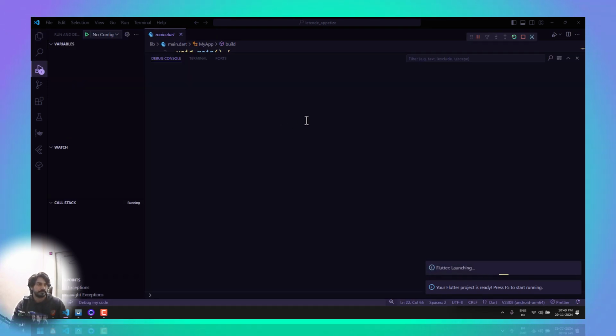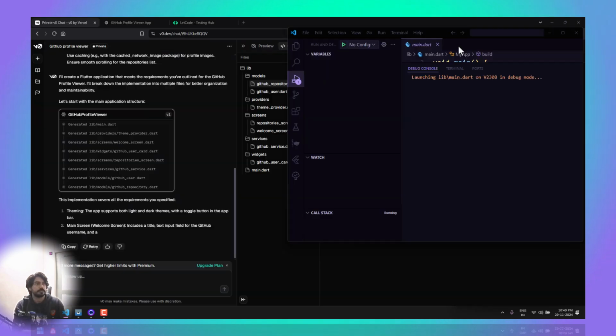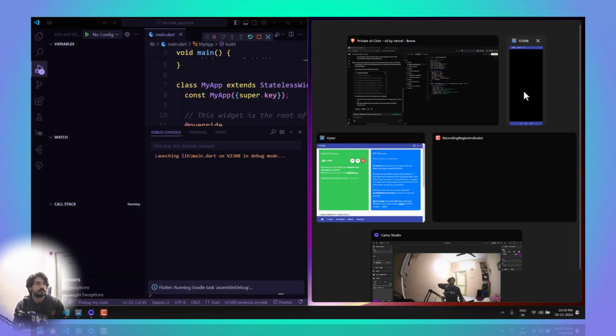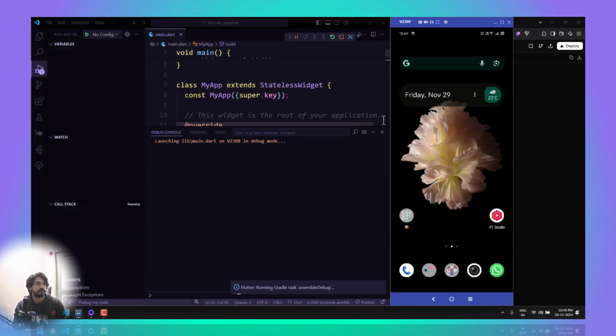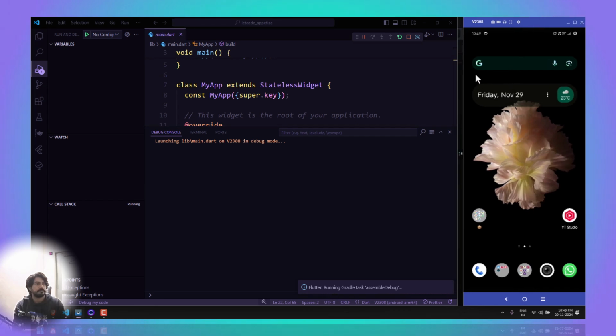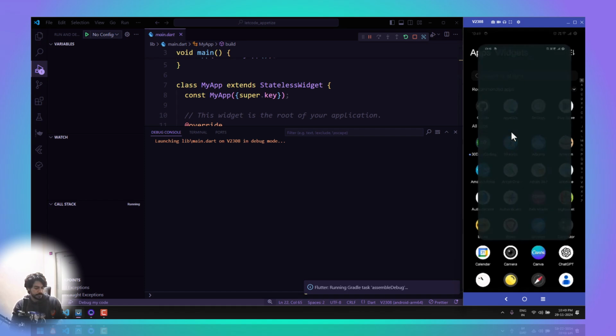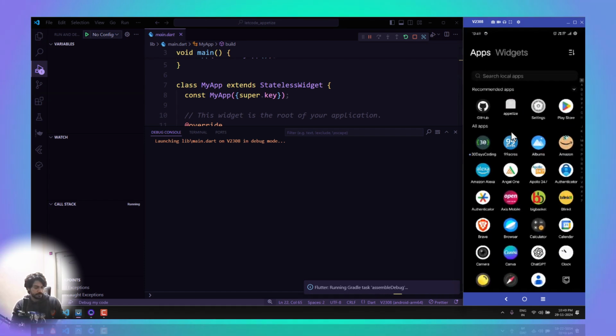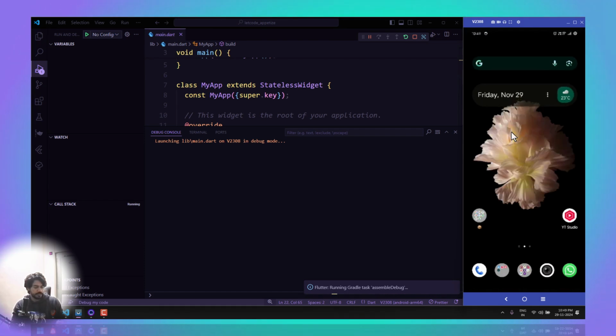And already I have connected my mobile, so it should be there. Let's bring this. I'm going to uninstall the old application, so we don't need this anymore. And anyways, we have changed the name, so it will be in the new name.